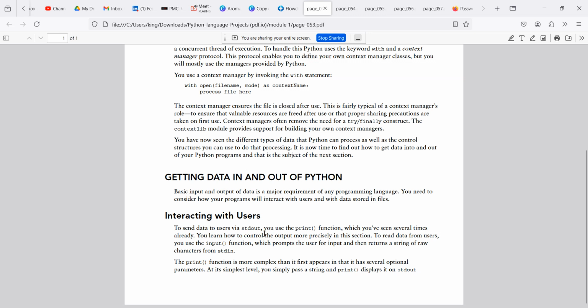These are the two. Mostly when you program with C++, you can see something like this, STD output. But here, this is what exactly we mean: the standard output and the standard input.